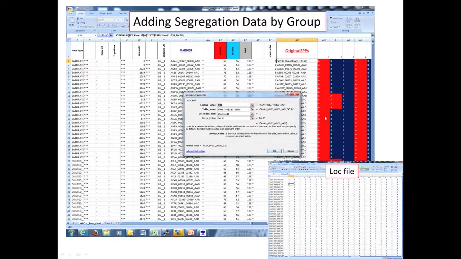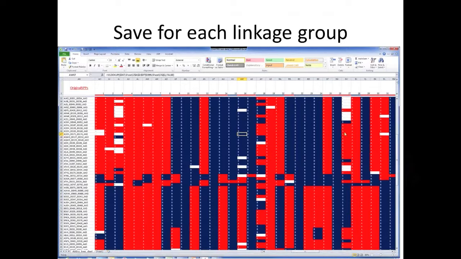So you hit go, and what that does is populate all the genetic data to the right. It takes this as a reference, grabs the marker name, and copies everything for this marker that is in the loc file. So what you've done now is you have a file that looks like a loc file, but you have all the markers that are in linkage group 1 in this case, and its genetic data.